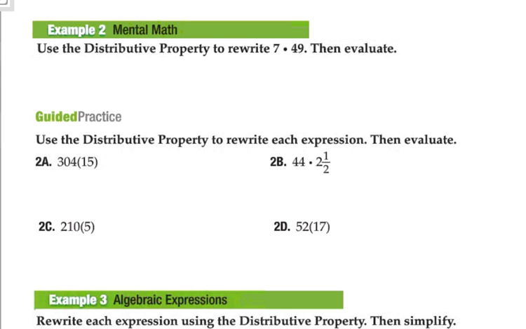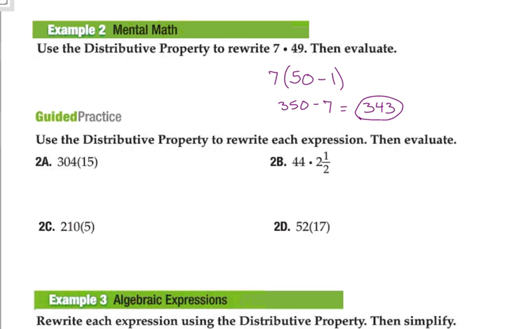So let's look at the number that we can change. It looks like 49 is really close to a nice round number of 50. So I want to rewrite 49 as 50 minus 1. Okay, I know that I'm going to multiply my 50 minus 1 by 7. Much quicker to do this because 7 times 50 is 350. I have to subtract 7 of those, which means I end up with 343. Okay, a little bit faster than grabbing that calculator or trying to write it out by hand.